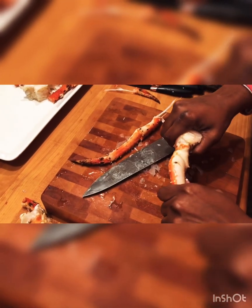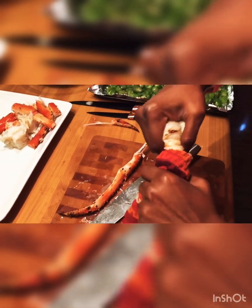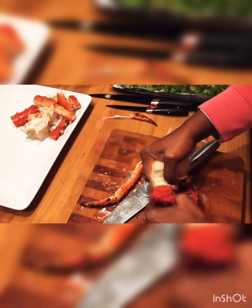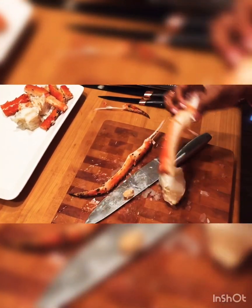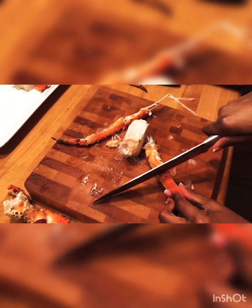And make sure that when you're doing your crab, you don't have any loose pieces, because you don't want loose pieces floating around in your gumbo. Okay, so I made sure that all of the pieces were secure. It wasn't loose. It wasn't anything else.